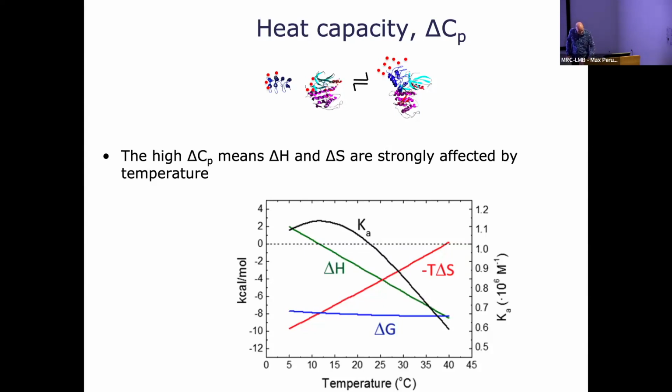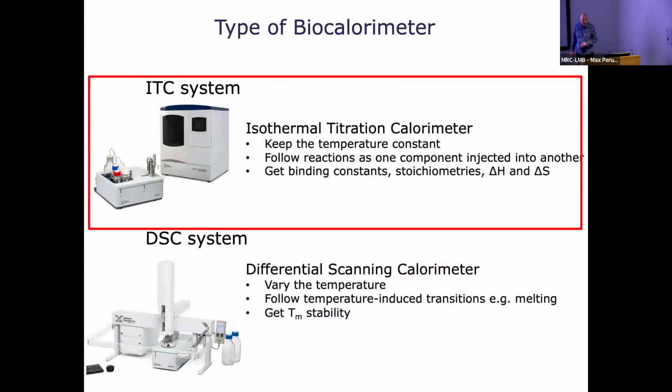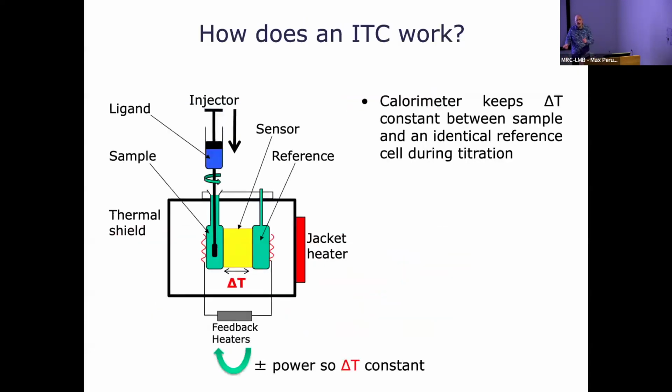Okay, so let's first of all go into our first system, and let's talk about the ITC system. So how does that actually work? On the top there, you've got two chambers. One's got water or buffer, and the one on your left has an injector in there, which also stirs. And that's going into a cell containing your protein or other macromolecule.